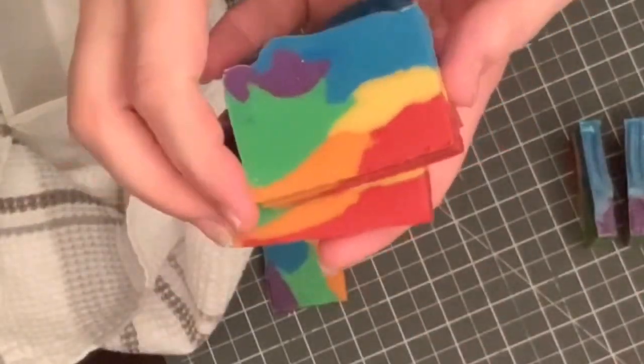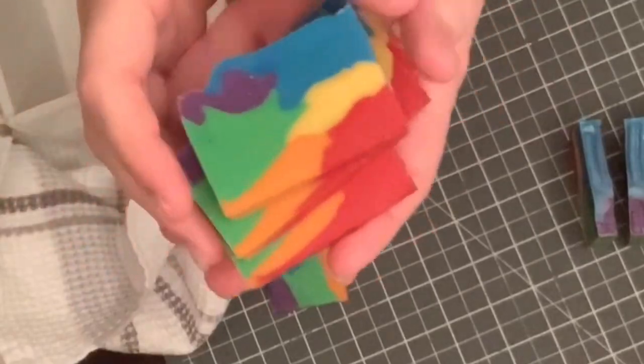Now, when I made the embeds, I actually had extra soap left over, so I made these cute little guest soaps.